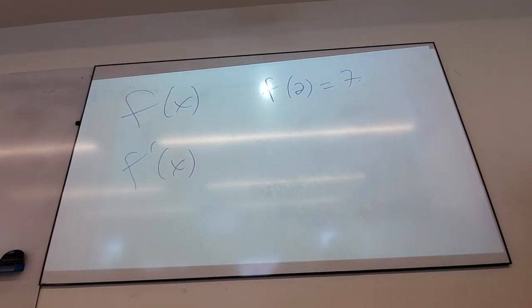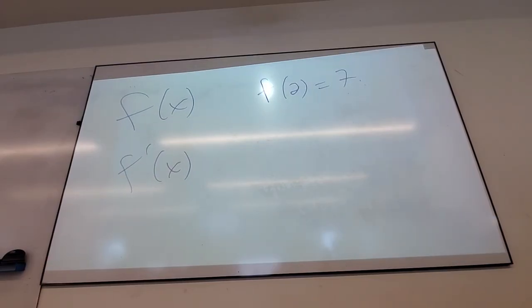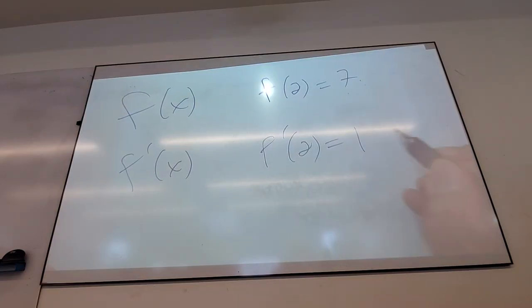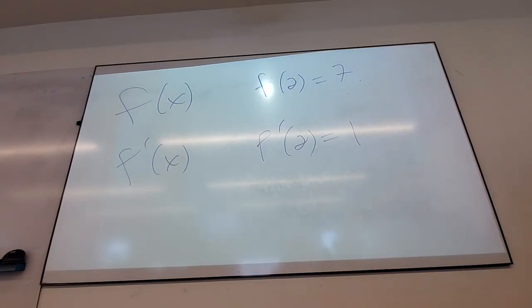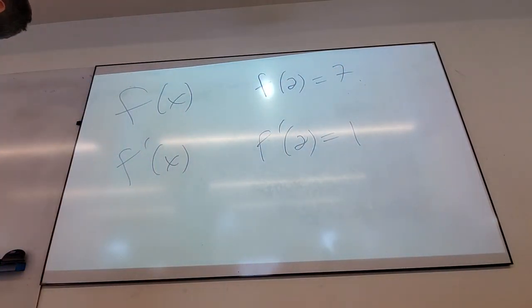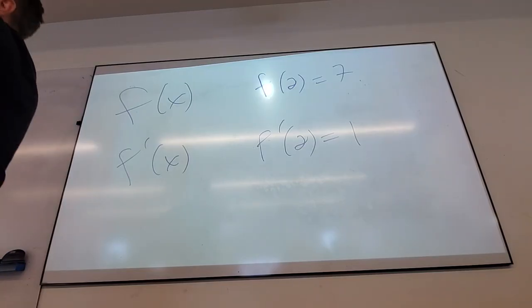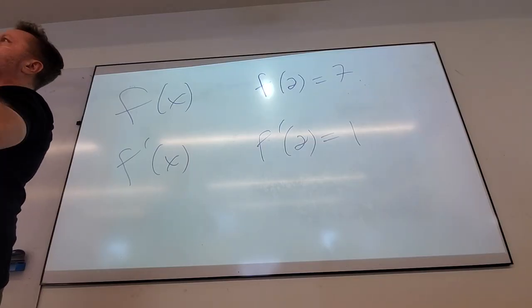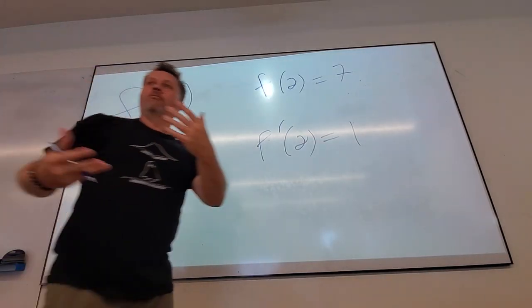So f's job is to tell me all the y's, right? So when I plug in a specific x, I get a specific y. If I plug a 2 into f prime and I get 1, that tells me that at 2, the slope through (2, 7) is 1. So it's going through the point (2, 7) with a slope of 1. So it's going to go up from there, at least for a little bit. Maybe it turns, maybe it goes steeper. Who knows? Good so far? Okay. Anytime I plug a number into f prime, the output tells me about the slope.